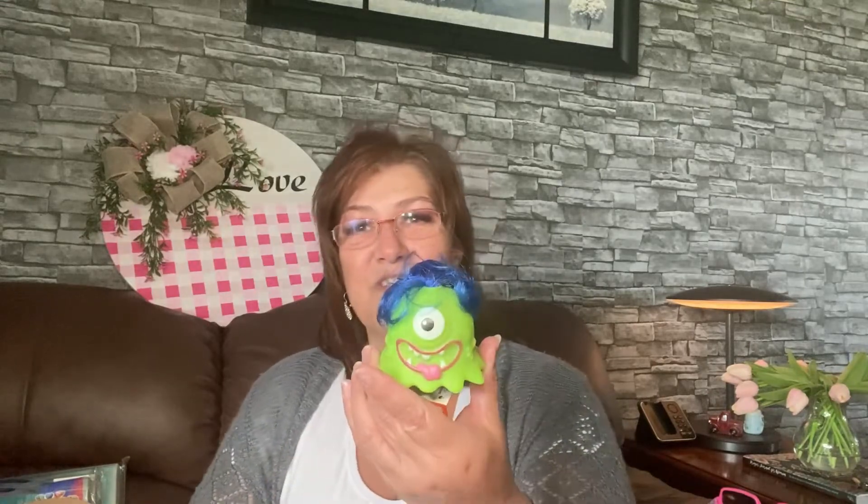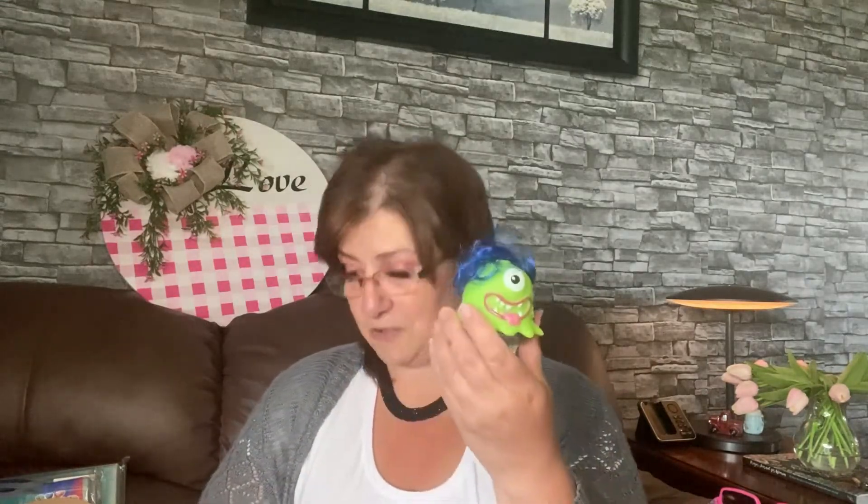I thought I knew what I was doing with them but I guess I don't. I'll have to read up about it a little bit more and make sure the batteries are in properly. Anyway, they're just these cute little guys and I'm sure they're noisy and their mom and dad will not like me for this. I got one for Phoenix, one for Lincoln, and one for baby River.